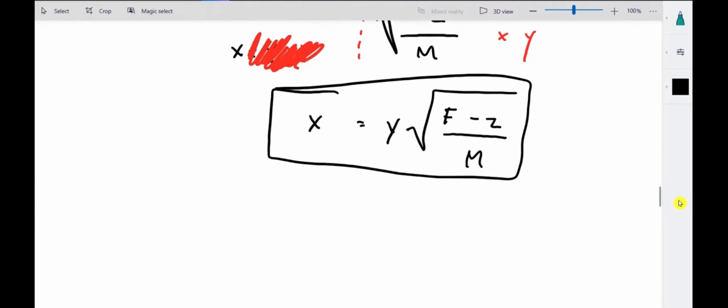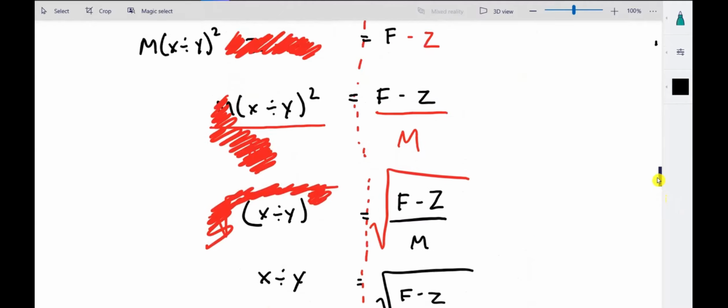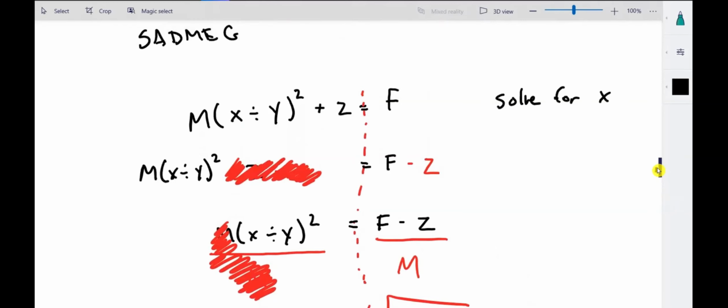So essentially, if you are trying to isolate a variable, make sure you have a good understanding of PEMDAS and use it backwards to help you undo all of the things that are happening on the same side as the variable you're trying to solve for.